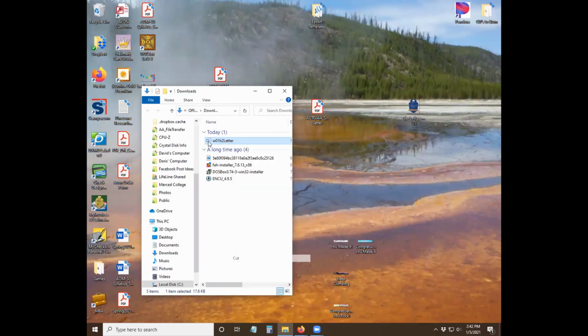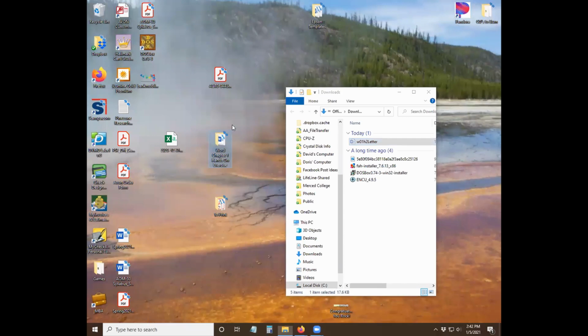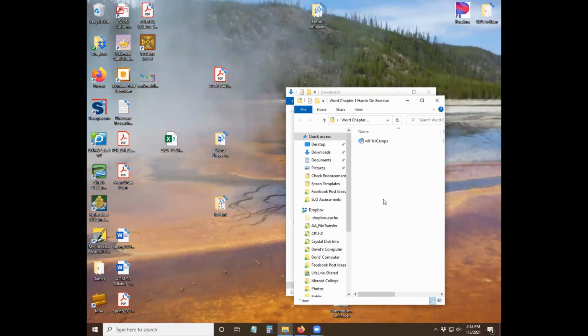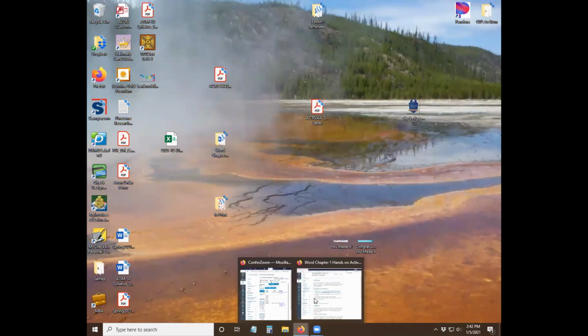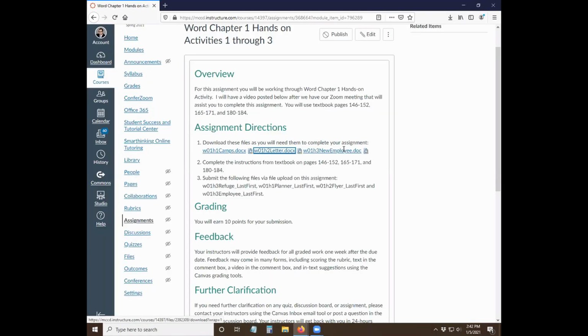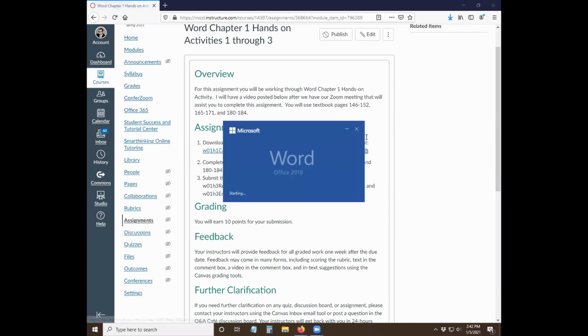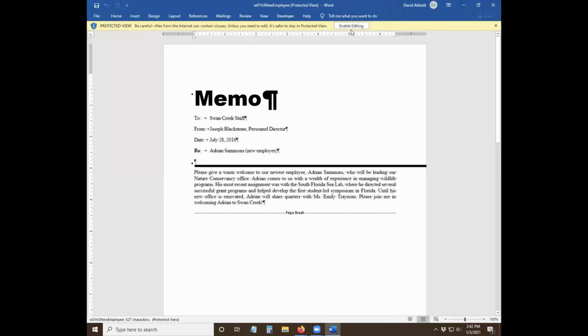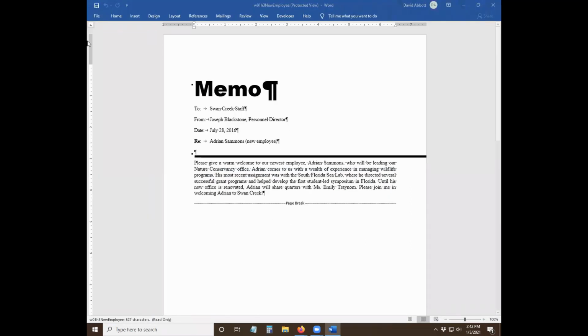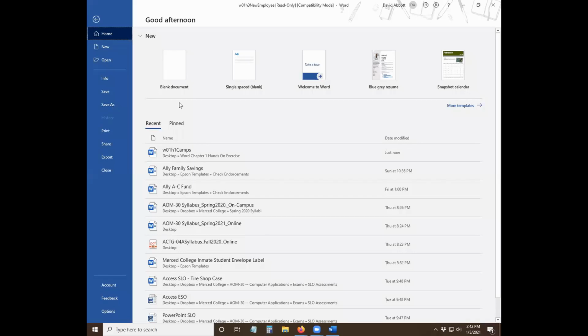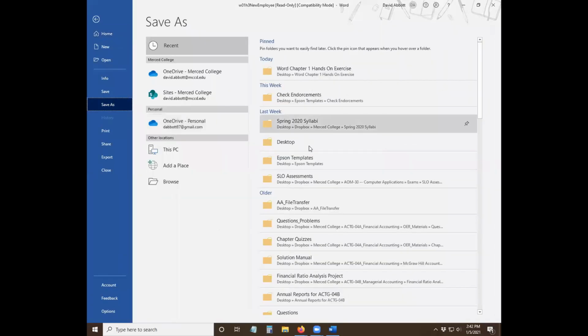And then I can go into the folder that I made on my desktop, or again, if you made it on your USB, there you go. So that's another method that you can use. Either one of those works. So we'll go back, and I know that I'm going to need one more, which is the new employee. So we'll click on new employee, and I'll just do this method. I think maybe opening it in Word might be a little bit easier for you. So, you know, it just depends on how you want to work it, okay? But I just want to make sure you don't get lost.